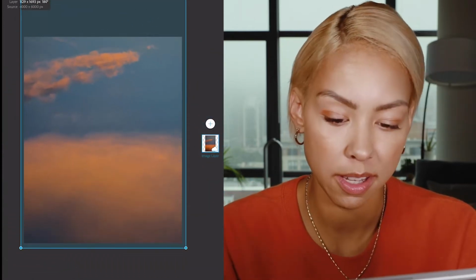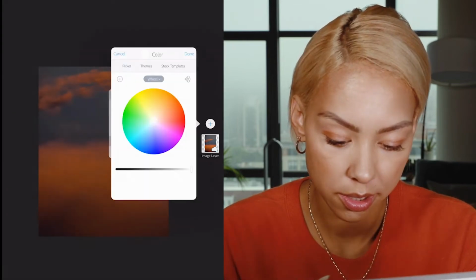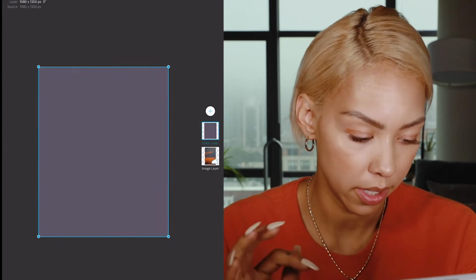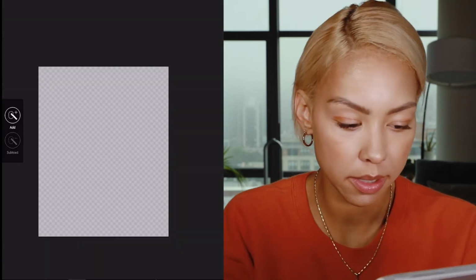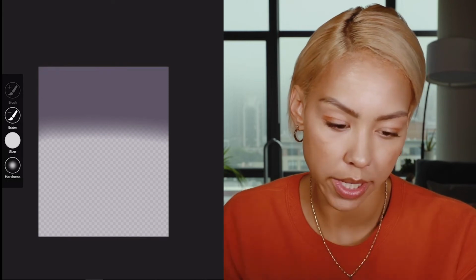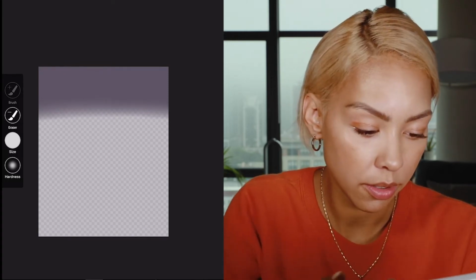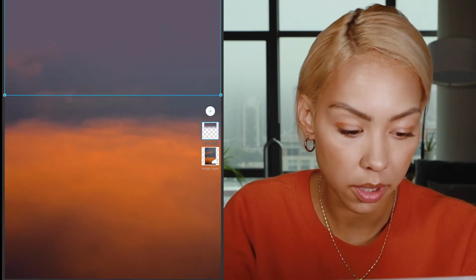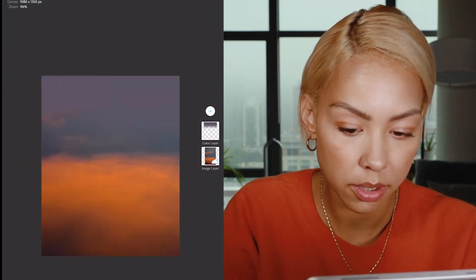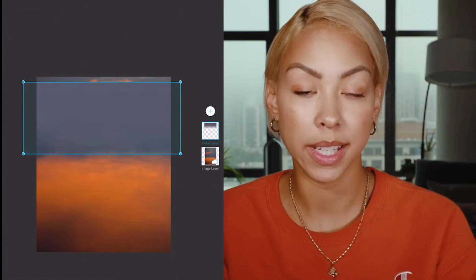So you see I've got my stock image, and then I'm gonna go ahead and add a new color. And then I'll cut out here a little basic erase. Do a little gradient in the sky. Change the feather, change the edges. You'll see we've got that top half covered a little better now.